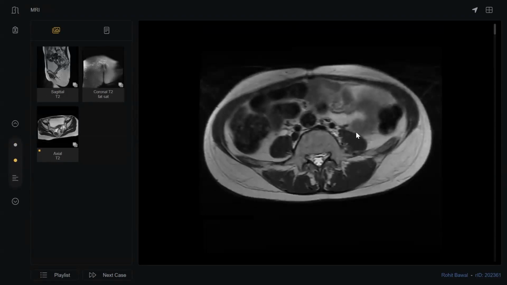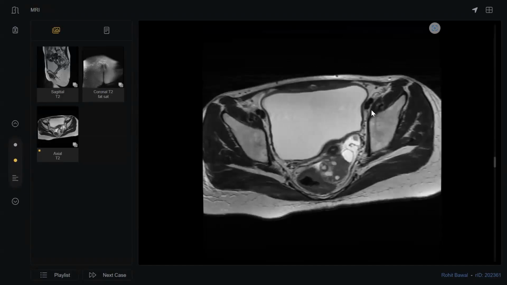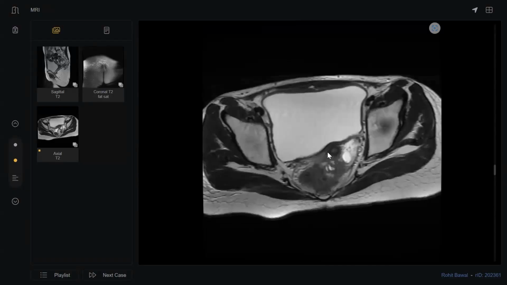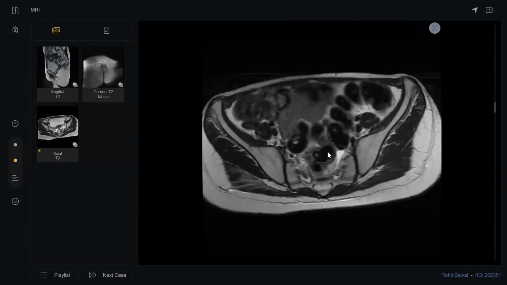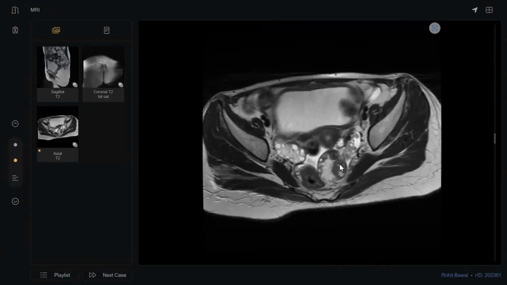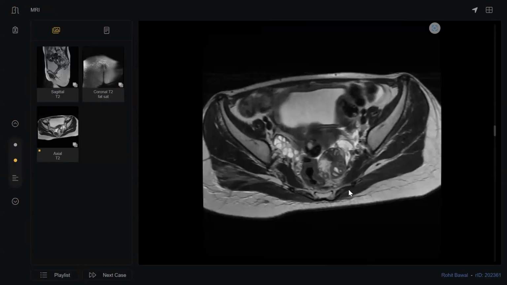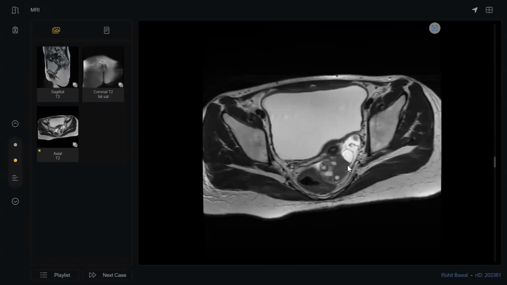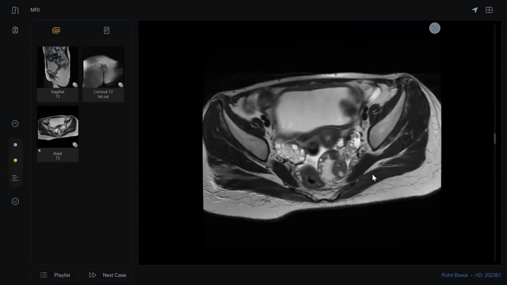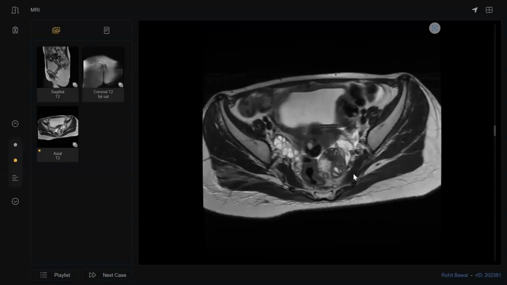Okay. This is MRI. This is T2 weighted. These are axial MRI images of the same patient having history of left ovarian torsion. I can appreciate that there is fluid surrounding the ovary. I can again appreciate the enlarged left ovary with the increased central stroma and multiple peripheral base follicles. Few low intensity areas are also seen along the peripheral aspect.